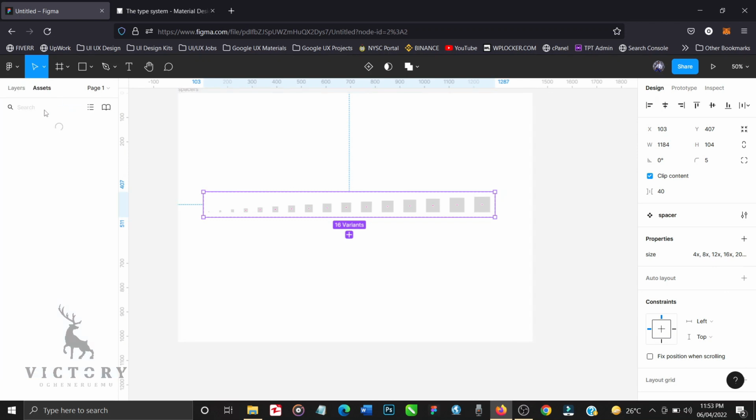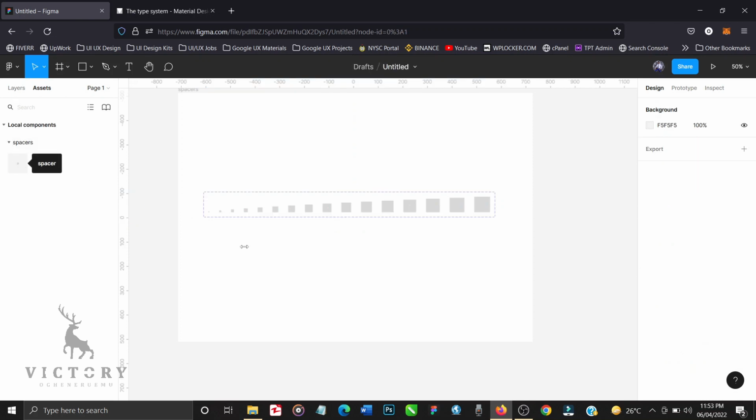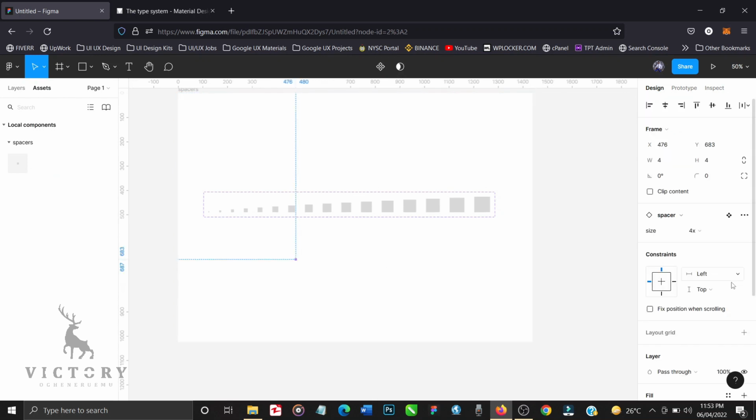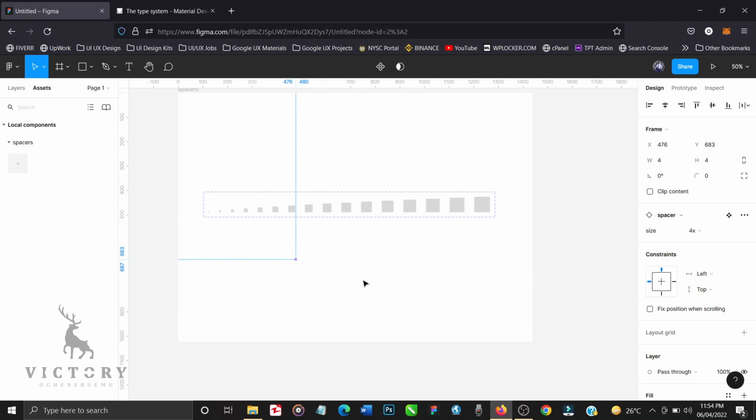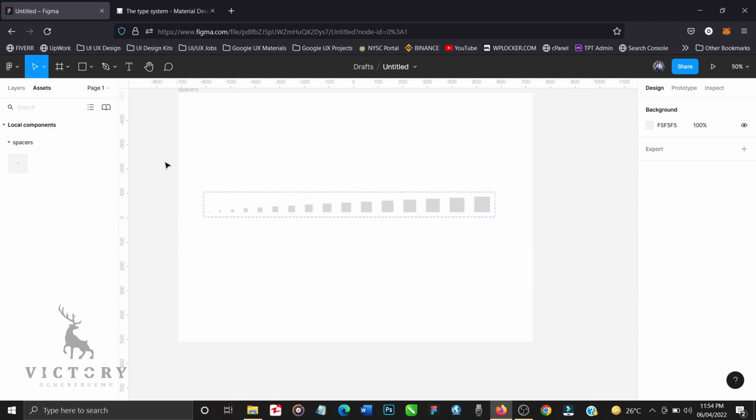So if you come to the assets section and we were to make use of this, you see it here, spacers, we were to drag this in here, we can select from the variants here. You see all the components that we have created. So you see it right here in multiples of 4. So you have 4x, 8x, 12x, 16x, 20x, and so on and so forth. So that's how you easily create your spacer components.